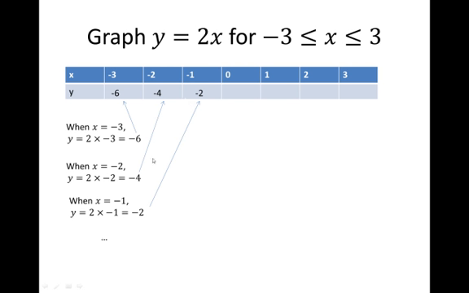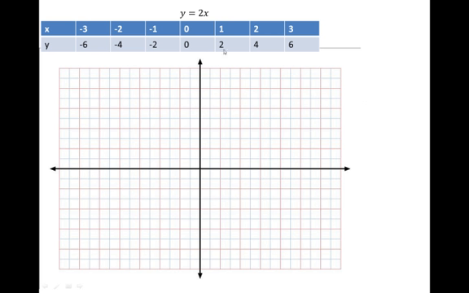I'm not going to go through every single one of them, but if you work that out, the next one will be 0, the one after that will be 2, 4 and 6, not -2, 4 and 6. I fixed it up here. Now that we have that, we need to put it on a set of axes. The first thing we should do is label these, otherwise no one would know what they are. So make sure you put in your x's and y's.